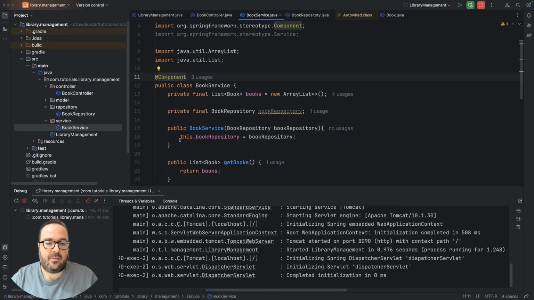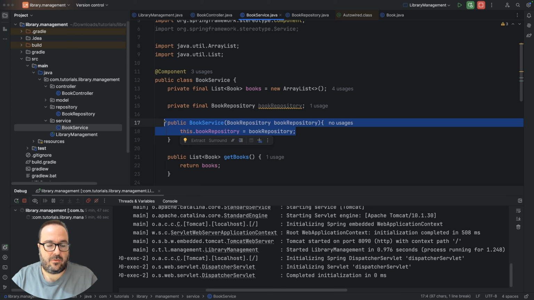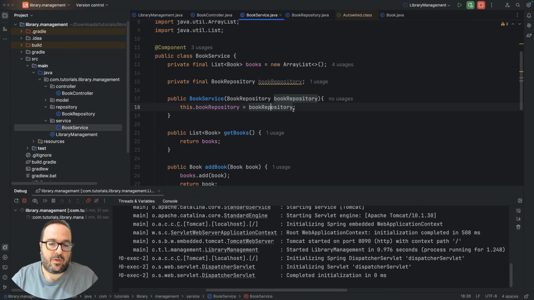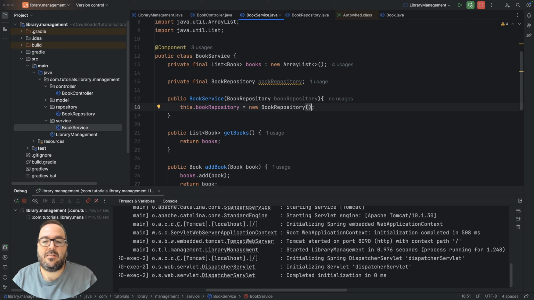When you have a dependency on an external class, 99% of the cases, it's better to inject that in the constructor. Of course, you can instantiate a new repository class, which is very simple, just doing like new book repository. But this is a bad practice, right? Because in this case, you would not be able to test the class because you will always have this dependency here in the book repository.